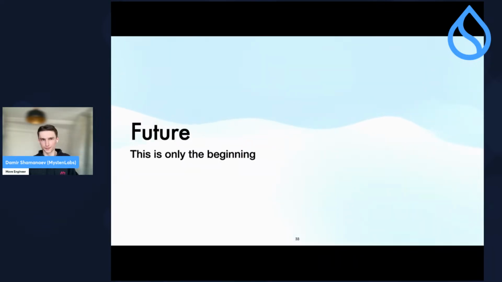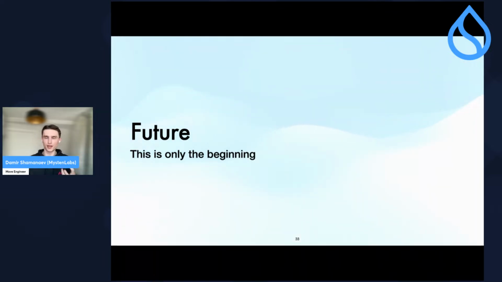So the future. What I've just told you is a pretty raw technology. We got it in. It serves its purpose, but there are only a handful of fields. The adoption level is still pretty low. There are still projects launching without display, for example without a publisher, or maybe some launchpads don't give the display object to the creators.